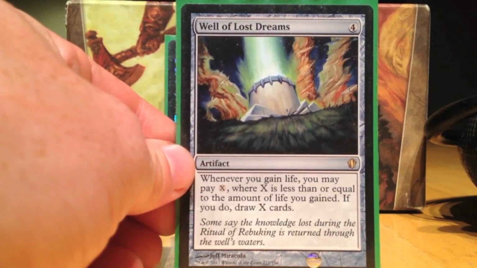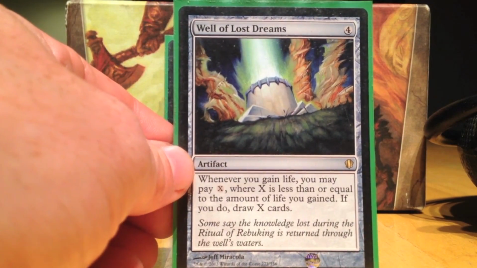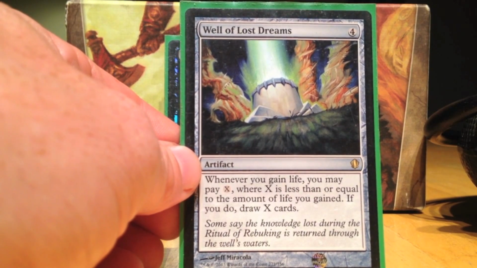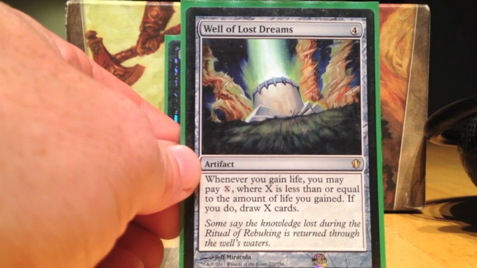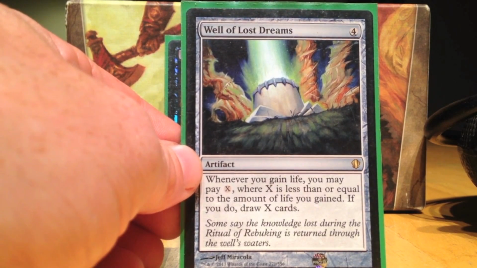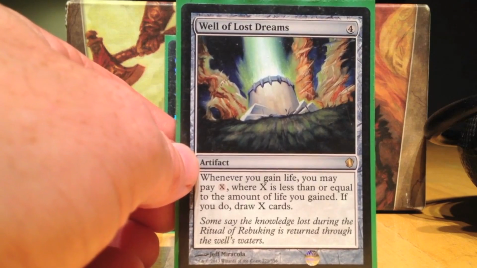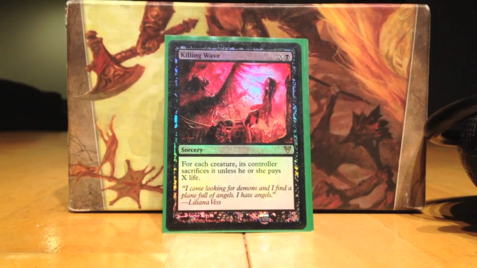Wall of Lost Dreams. Actually, we do care about gaining life. Whenever you gain life, you may pay X, where X is less than or equal to the amount of life you gained. If you do, draw cards. Drawing cards in green and black is much needed, and this card really facilitates that.